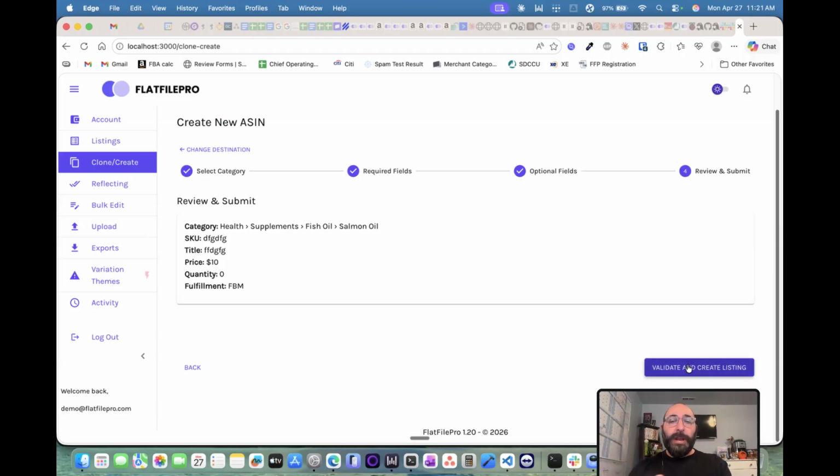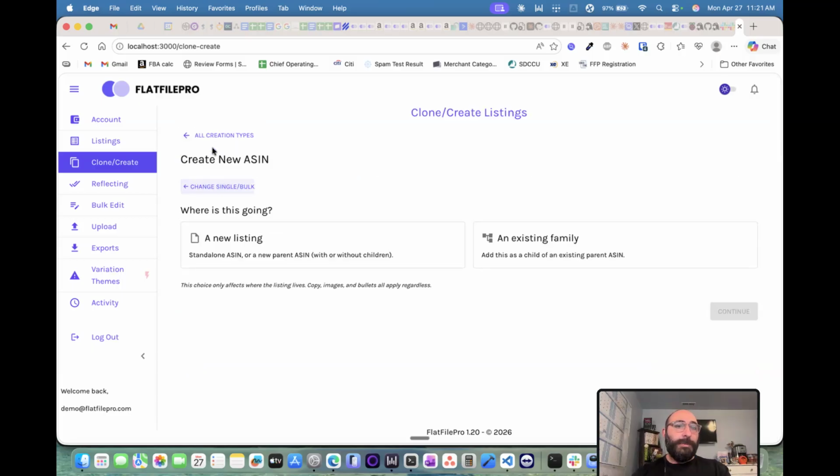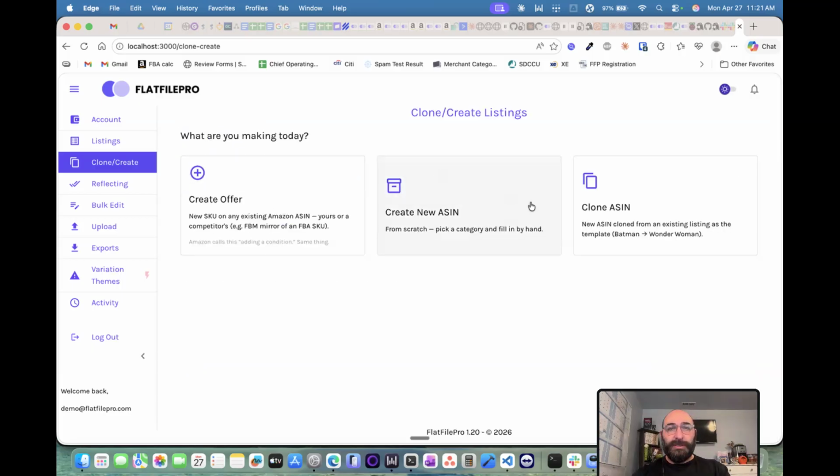When you click this button, we are sending a test to Amazon's API, and we're saying, hey, here's the information we're going to send in. Are there any errors? So this is like when you upload and you get a processing report. If you're uploading a flat file, you download it and you get an error, you have to go fix something. We're doing it all in the tool here, right? Boom. This is for mockup because it's not making the actual calls.